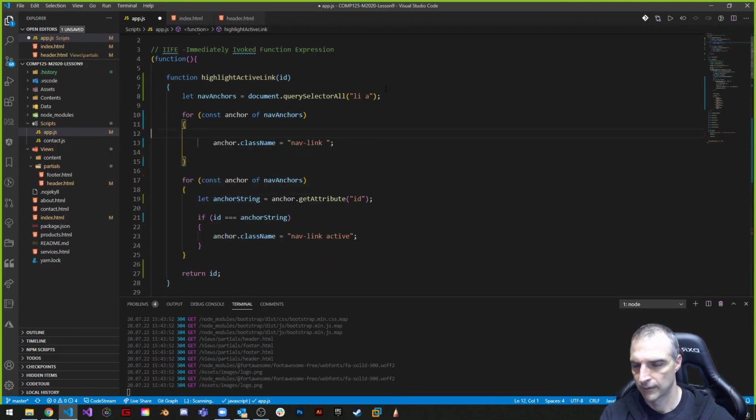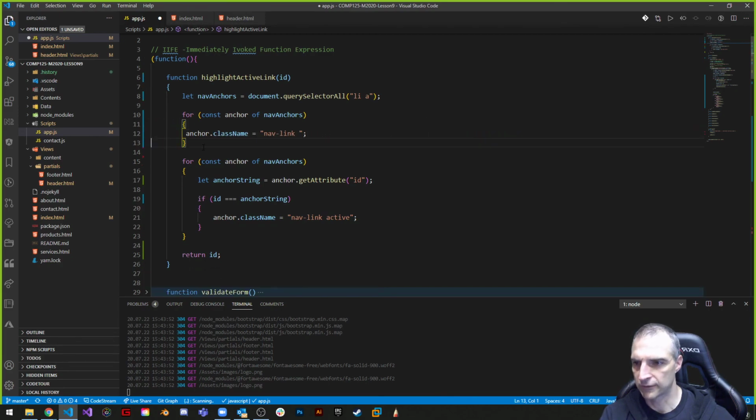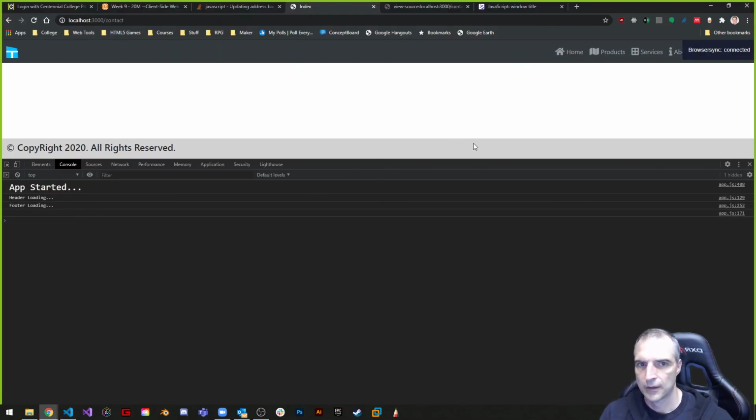What this is going to do is it's not going to include an active link. So every time I go back and highlight active link again, I clean up the anchors, and then I only assign the one that makes sense. So now if I click onto it, there's only one that should highlight, but not the other ones.